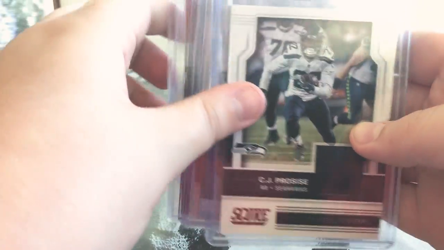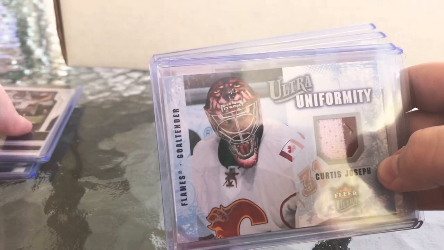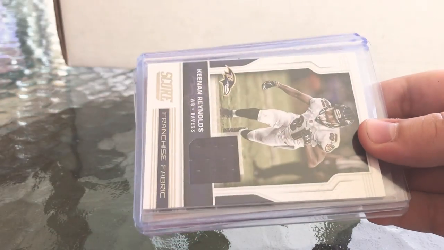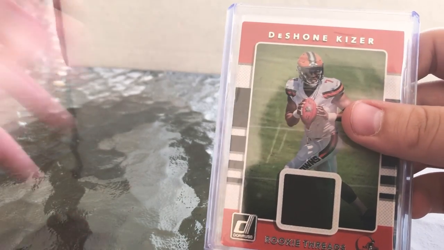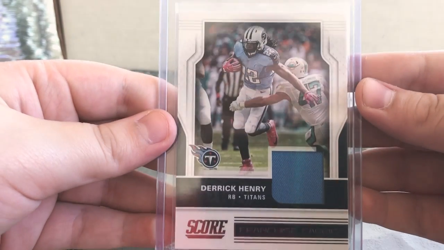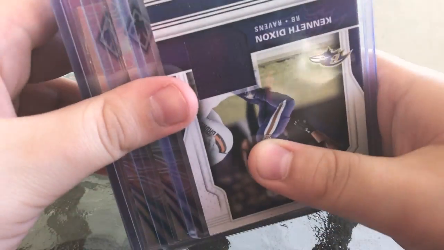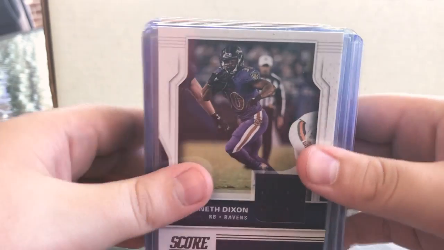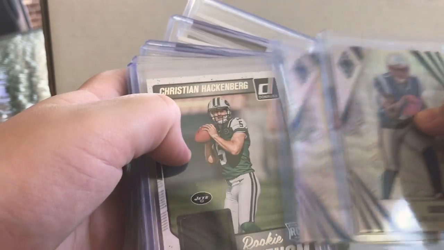Gosh, okay. CJ Precise autograph. Curtis Joseph. Not CJ Precise autograph. CJ Patch. CJ Precise patch. Curtis Joseph. Keenan Reynolds, Devin Smith, Deshaun Kaiser, Derrick Henry. Okay. Kenneth Dixon. Naeem Hines, Kerryon Johnson, just some rookies.